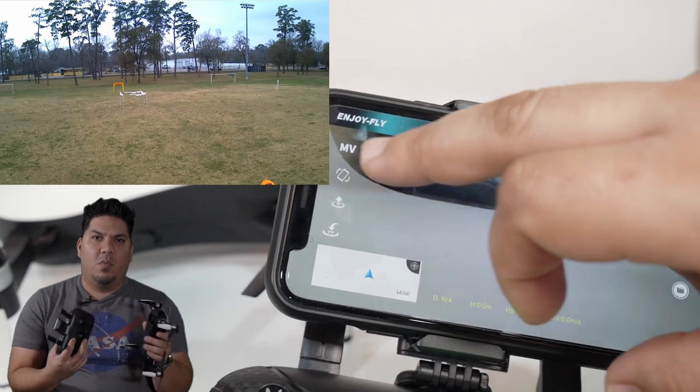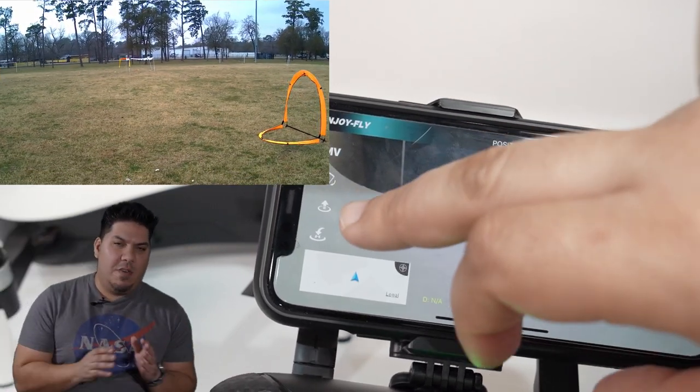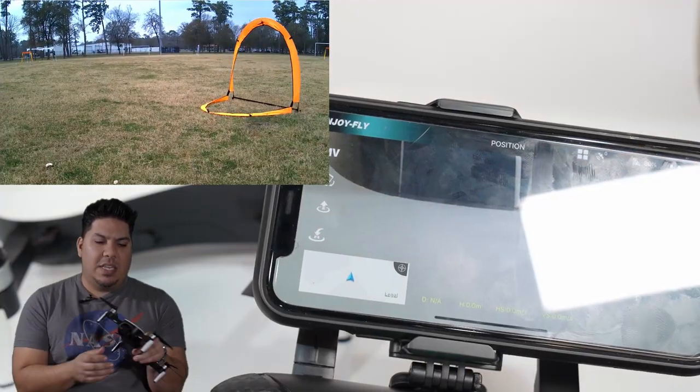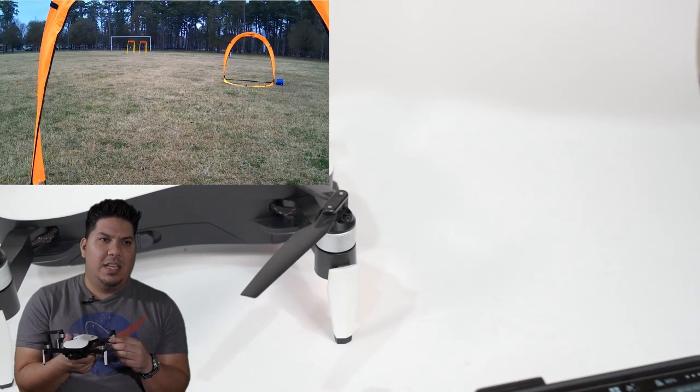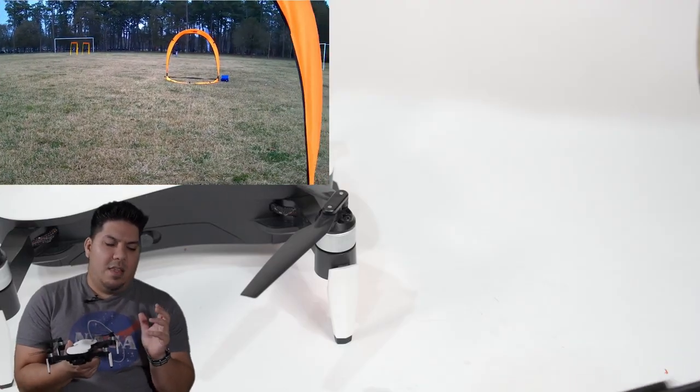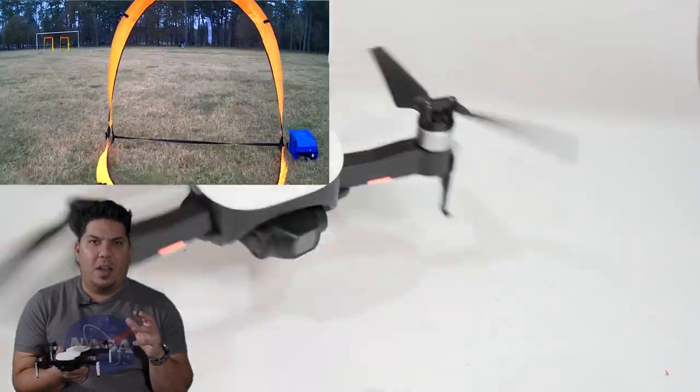Decide if you'll actually take it with you, which is so much easier with that carrying case. I think I'll be taking this with me a lot more. I've had other camera drones in the past that didn't come with a case, and it's such a small thing that allows you to take it whenever. Otherwise it's just one more hassle to pack it up.